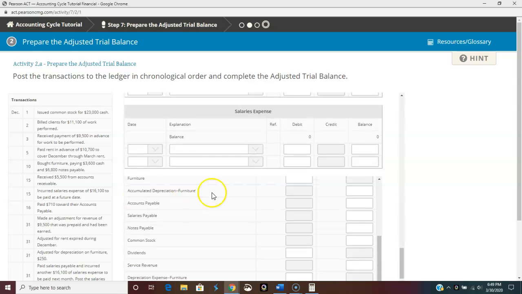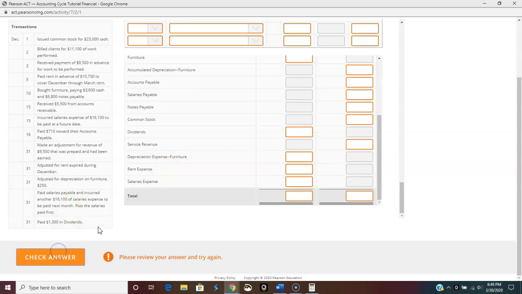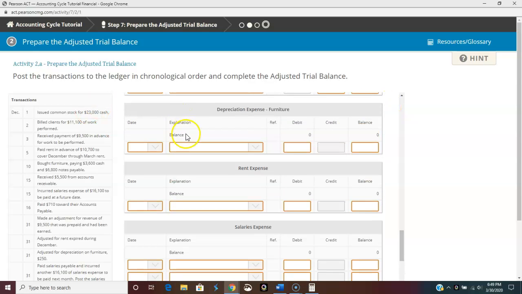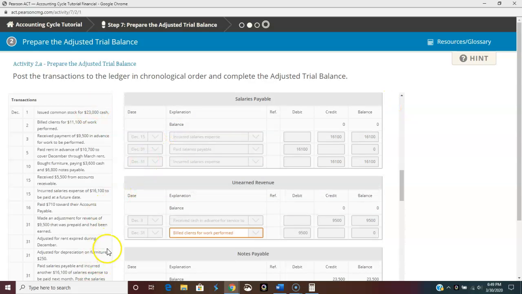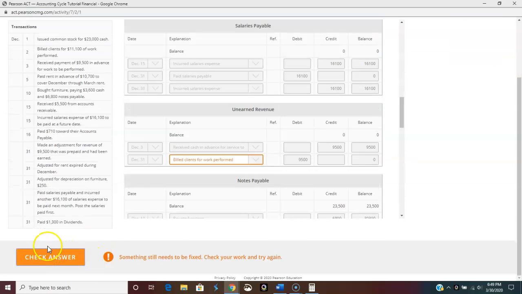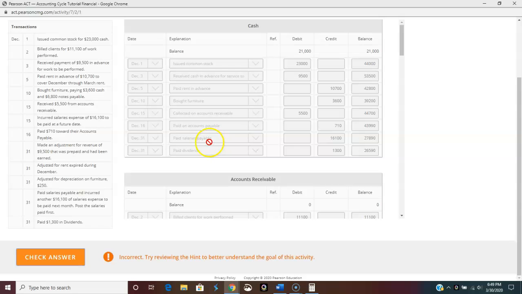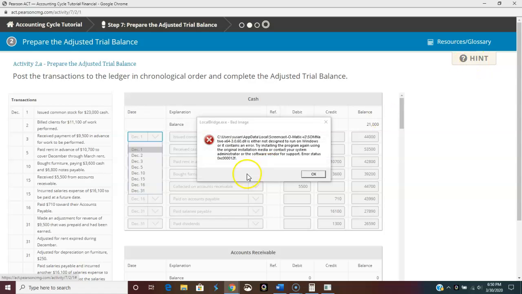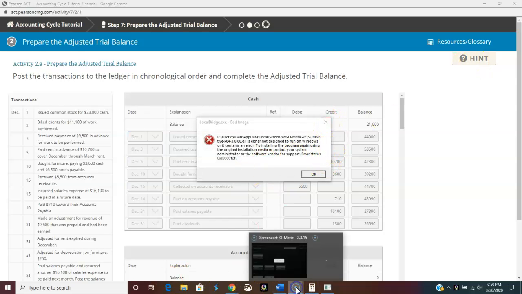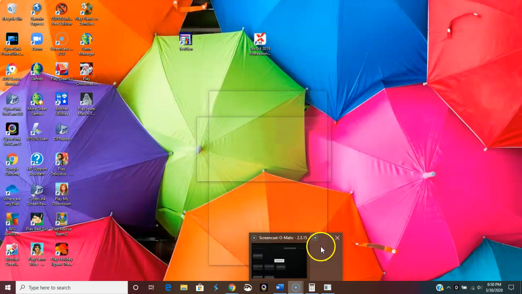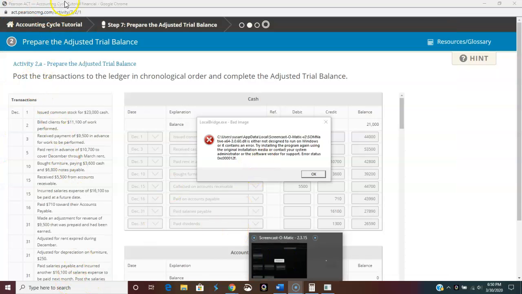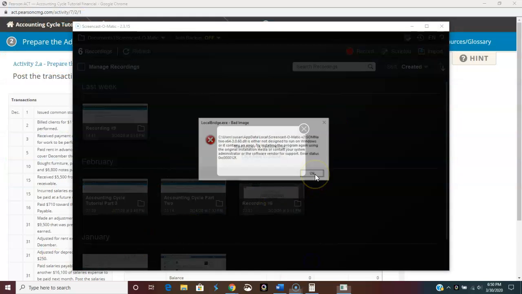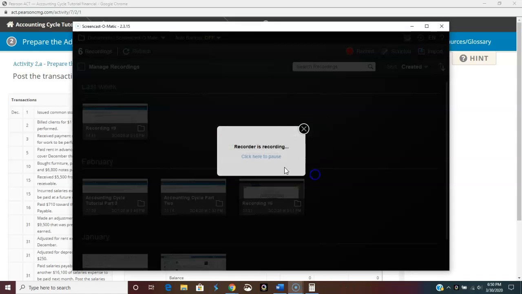I think I have to reset. Okay. Oh, why won't it let me try again? It is letting me. No, it's not letting me try again. Darn it. Check my answer. Will it let me try again? Check answer. It won't let me try again. So I'm going to, darn it. Where are you? Right, screencast-o-matic. How come I can't pause? I know it's recording. I'm going to pause it.